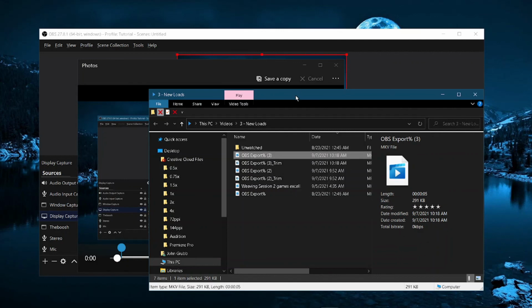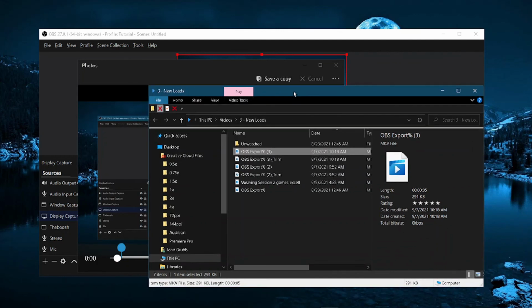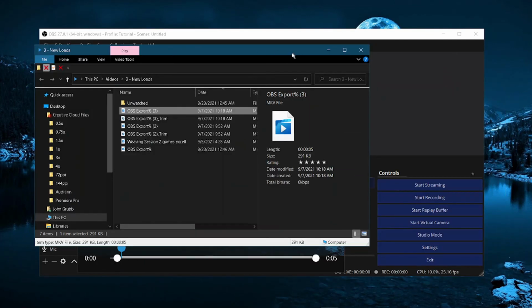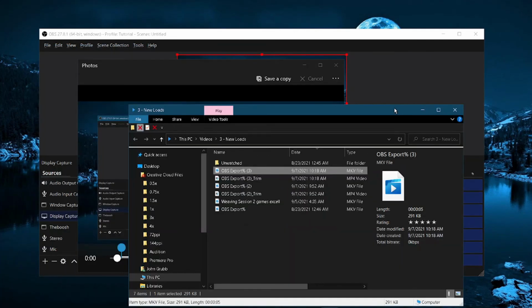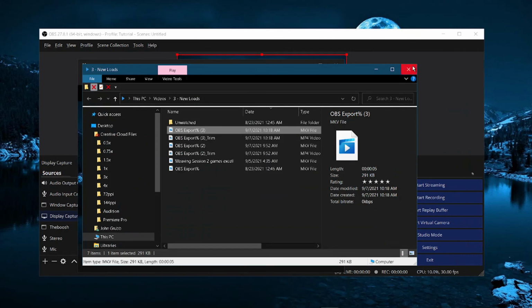It's like that for pretty much any program like Discord or any social media like Facebook if you want to share it. So that's just good to know. Make sure it's an MP4 when you get done with it. If you plan on sending me a video, don't worry about it. Just send it as an MKV, whatever is easiest for you. It's not going to matter to me. But yeah, that's pretty much it.